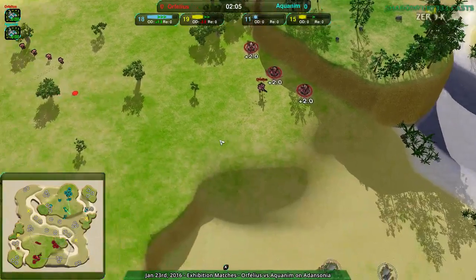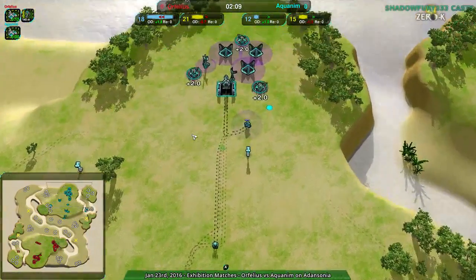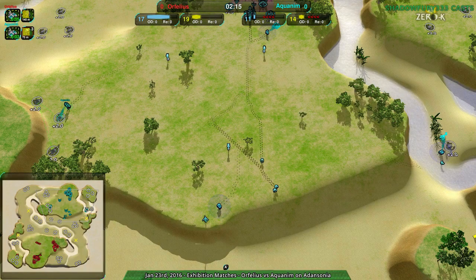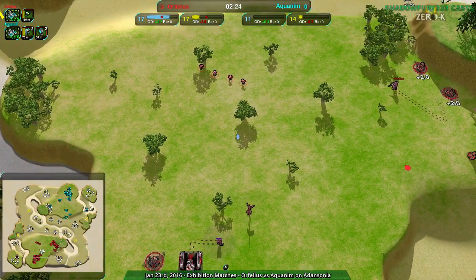So Orfelius is already going for actually quite an economic boost. I'm not sure why Aquanim... I guess Aquanim is being more defensive, looks like. They haven't quite set up their economy yet. They should fairly soon, though. So Aquanim is doing a pretty decent job here, setting up their defense.